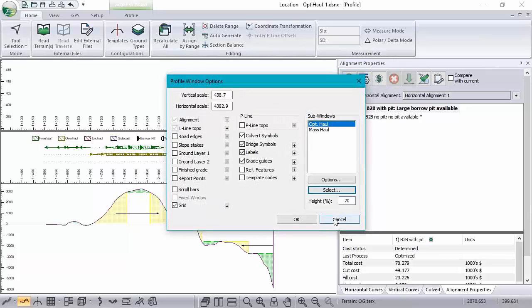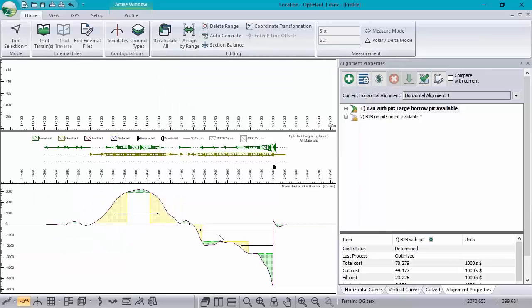And what the OptiHaul graphic does is it shows you another way of visualizing the mass movement. Instead of showing you the accumulated mass, it shows you the quantity that's being moved past a point.